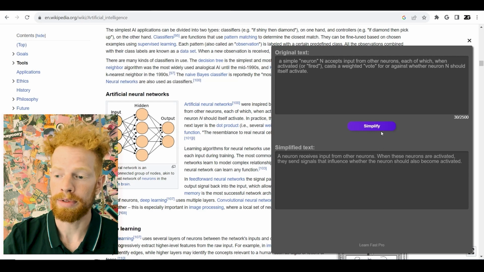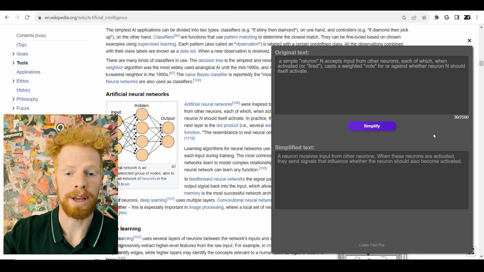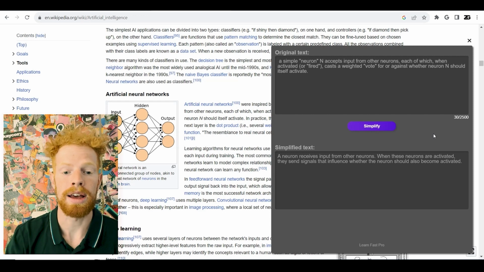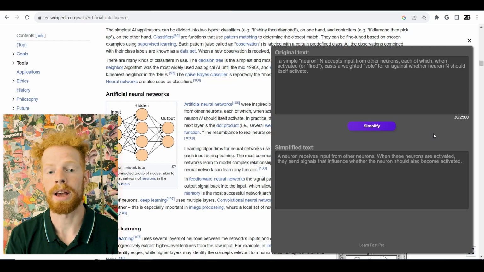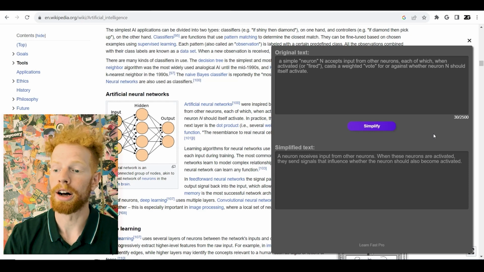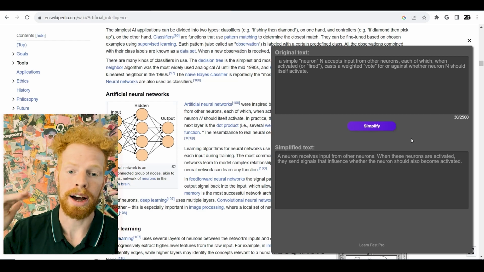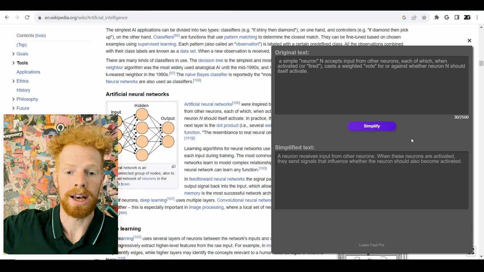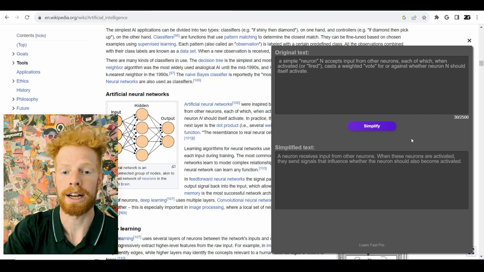When the user hits the simplify button, it sends the text through a POST request to an API endpoint on AWS API Gateway. That API endpoint then triggers a Lambda function. The Lambda function has the OpenAI API key stored inside it, and we're using that to keep it secure. So it's not on the client side, of course, and the Lambda function then uses that OpenAI API key to query the OpenAI API. The OpenAI API transforms the text, sends it back to the Lambda function, and the Lambda function sends it back to the user.